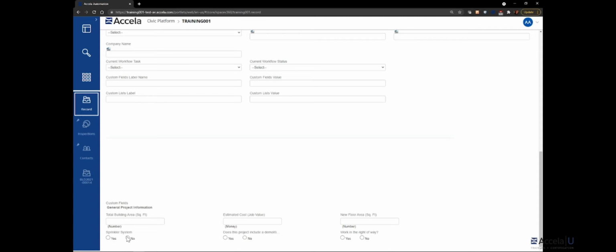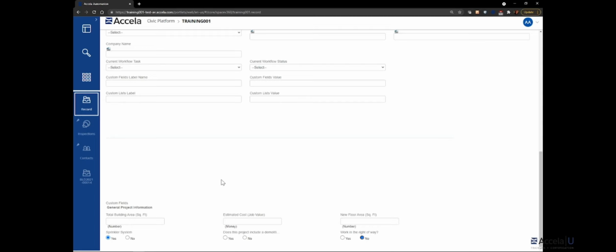So now you can see I have that same sprinkler system down at the bottom left. Let's say also there's one for work in the right-of-way, yes or no. So let's say this time I want all the records where sprinkler system is yes and work in the right-of-way is no. And you can see there are number fields there and square footage that could be used.